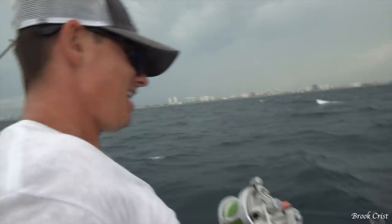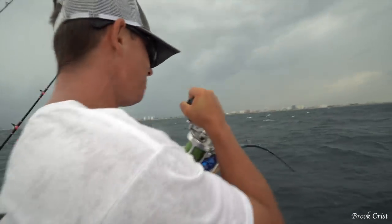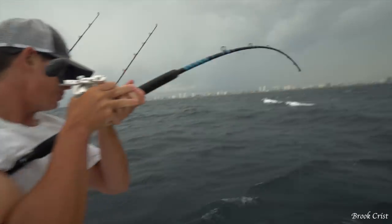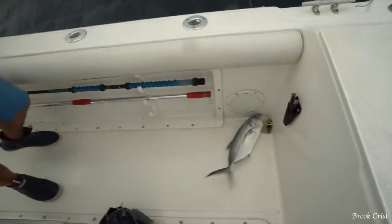The temperature just dropped like 10 degrees and it started to blow. What you got Vic? I either have a bonita or a blue runner on that we could possibly drop back down on the wreck on a vertical jig. Look, we're working solid — oh there's your bait Chris, there you go! You know where we're going when it's up?